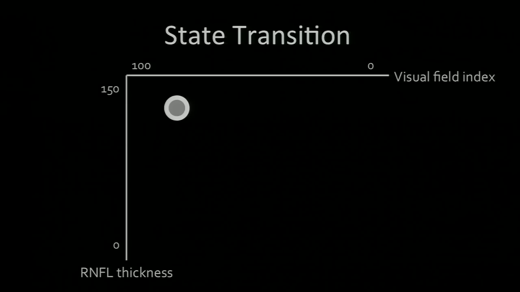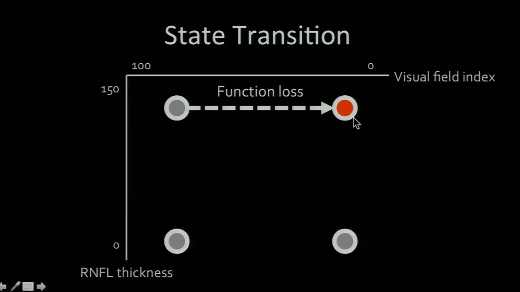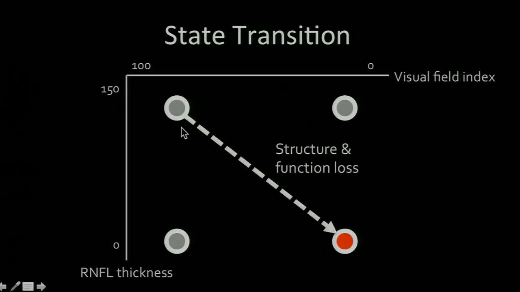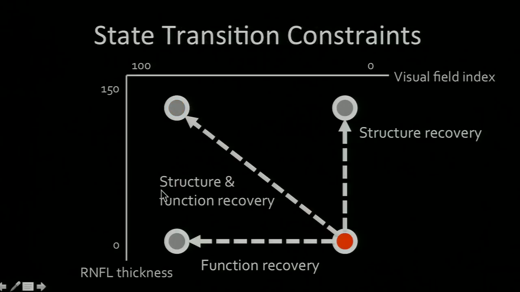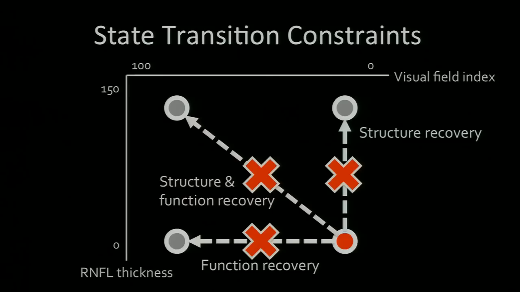Okay, here's another way of looking at the same data. And this I found to be intuitive. What I'm going to talk about is something called states and the transitions between states. And so let's say that you have a visual field index here and RNFL thickness here. So here would be a thick RNFL and a good visual field. The I can change from being in this state to this state, which would be functional loss. Or it can change from this state to this state, which would be structural loss. Or there can be both structural and functional loss. In this analysis, there can be any of these changes in states. What cannot happen are these changes in states in this analysis. So these are not allowed. Once somebody changes to have loss, they can't go back.